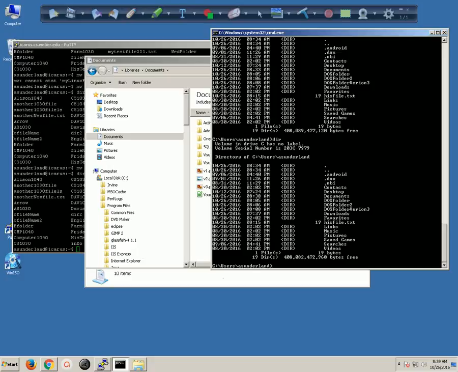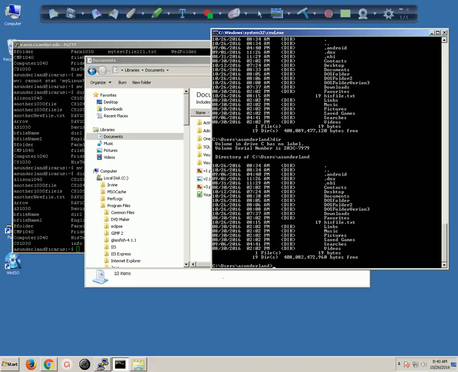Have you ever done that before? DOS and Linux don't have a recycle bin. So when you delete a file, there is no recycle bin to restore from. But I'm pretty sure that we had one of the activities that required you to research software that would restore deleted files, right? So hopefully you had a chance to do that.